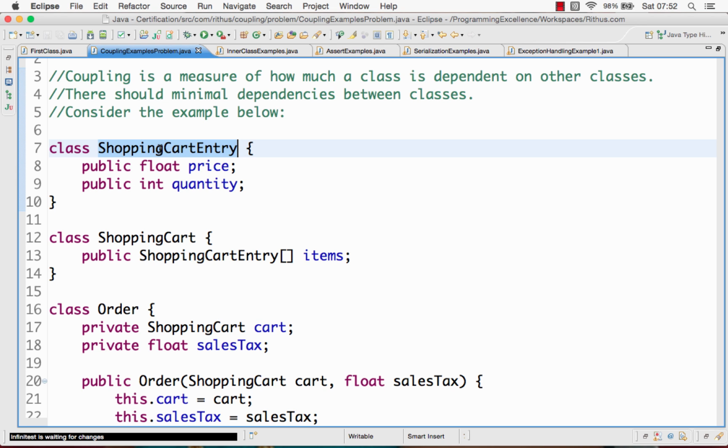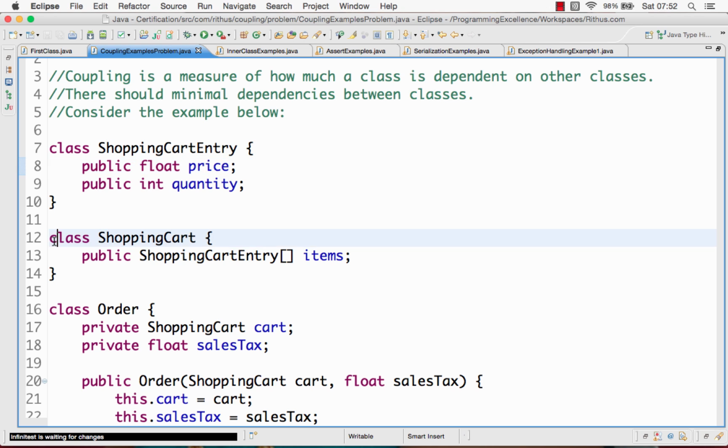Then for each of the entries you'd create an object of this class. So I would have probably 5 quantities of what price. So I have 5 milk and the price of milk is 10, and probably I have one bag of sugar and the price is 15. So for each of those a shopping cart entry is created.